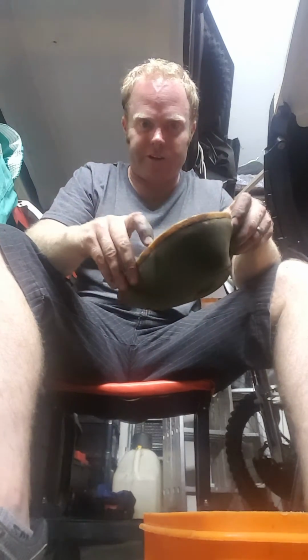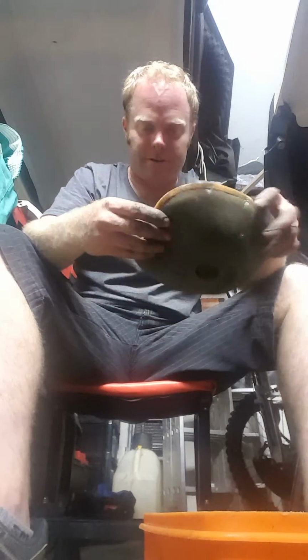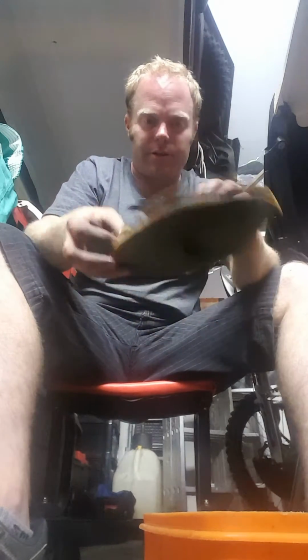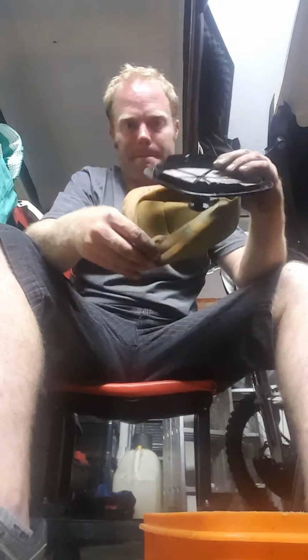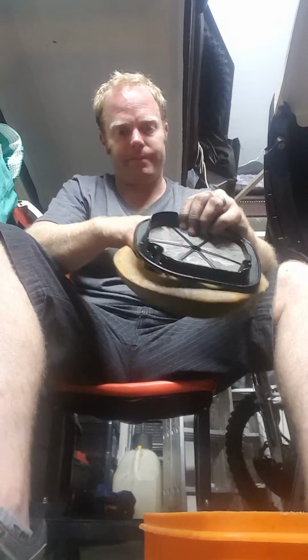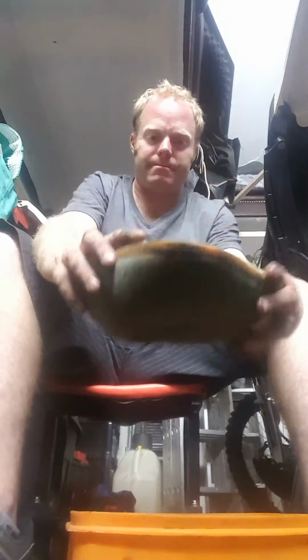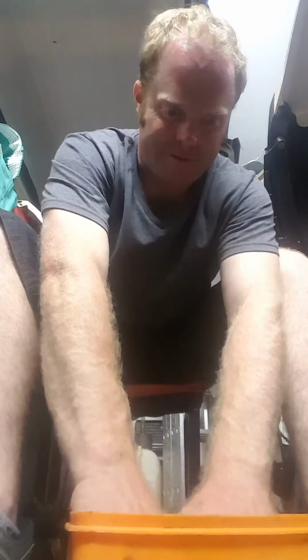Okay, how to clean your air filter. Just take it out of the rubber thing. Got your petrol. Take it in like that. Dip it in.